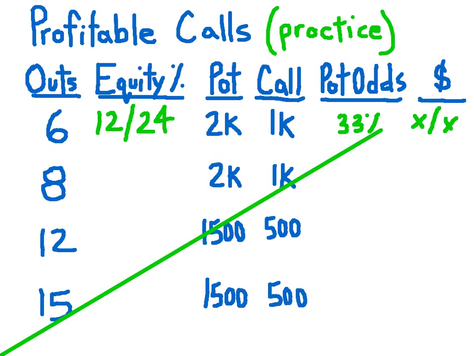We've got 8 outs. This is like an open-ended straight draw. Rule of 2 and 4. Our chances of hitting an out with 1 card to come are 16%. And with 2 cards to come, 32%. Our pot odds are still the same, 33%. So this time with 1 card to come, 16% is less than 33%, so still, it's not a profitable call, we'll fold. But how about with 2 cards to come? That's close. 32% is less than 33%, but since we're approximating anyways, we'll call it break even.